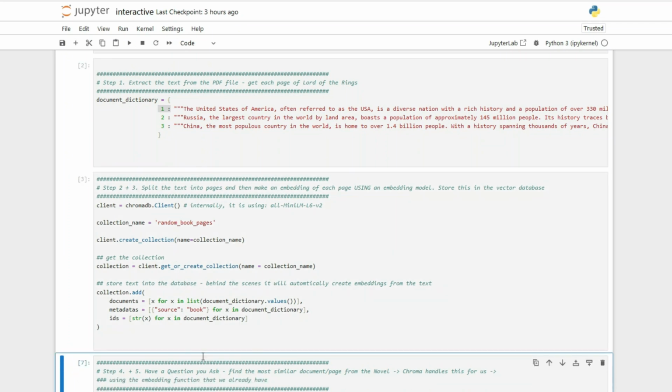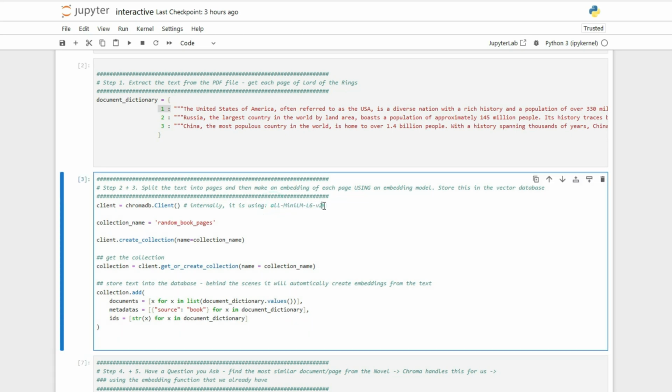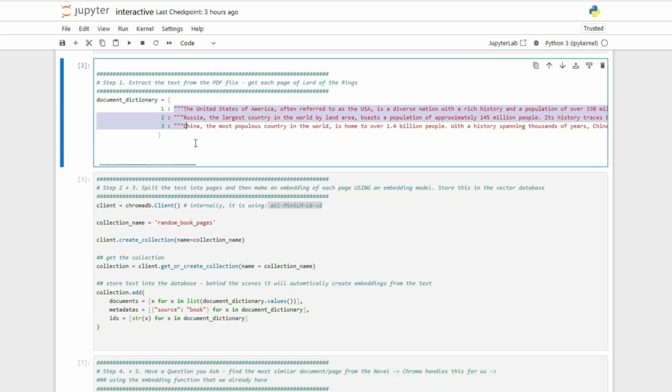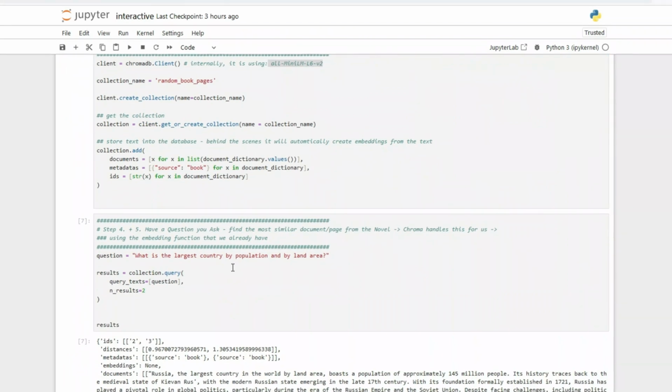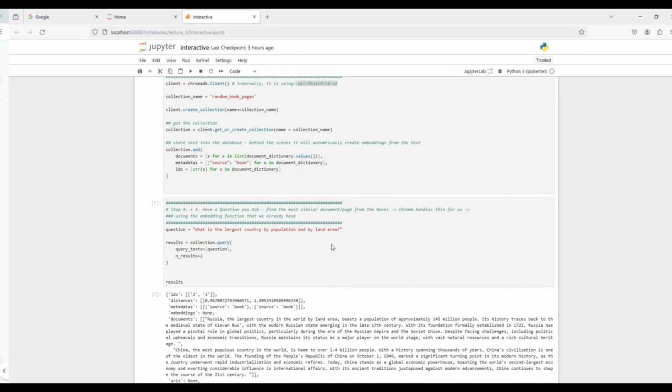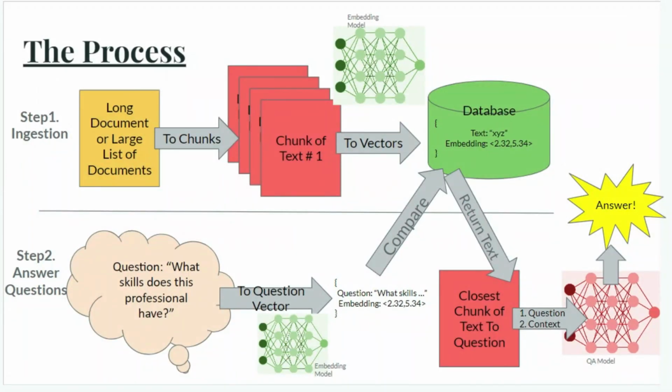Now, you might have noticed at the bottom, it had a loading screen. I've already run this code. It's going to first have to fetch this model. It's going to have to download it. It takes a couple of seconds, maybe a minute or so. But once it downloads the model, it's going to automatically convert these chunks of text into vectors. Now from here, the next step is we've already put it into our database. So going back to our presentation, we had essentially this over here. So we, at this point, have done step 1.